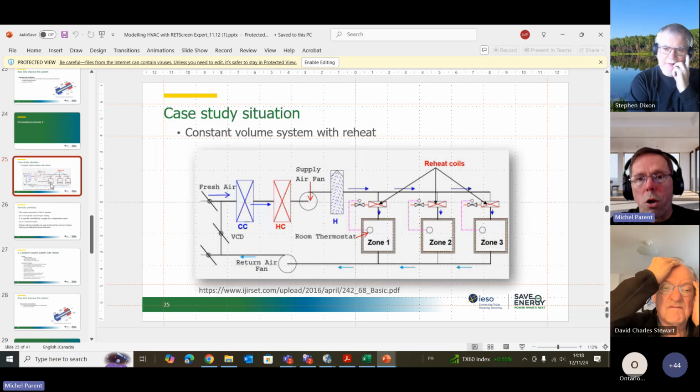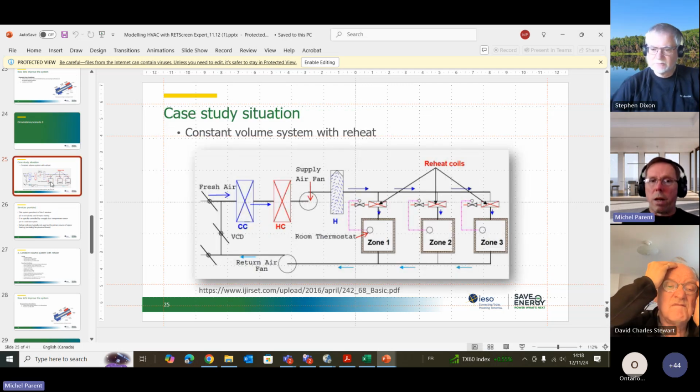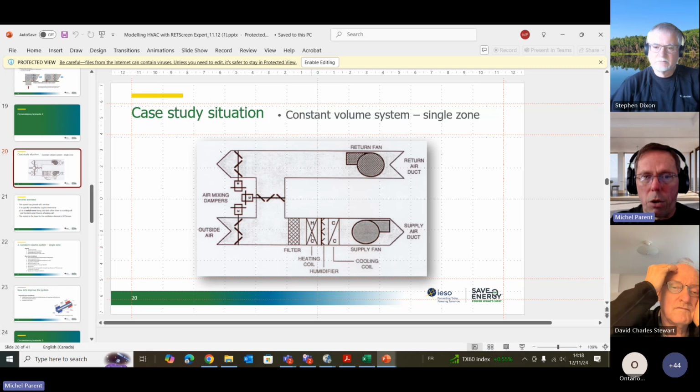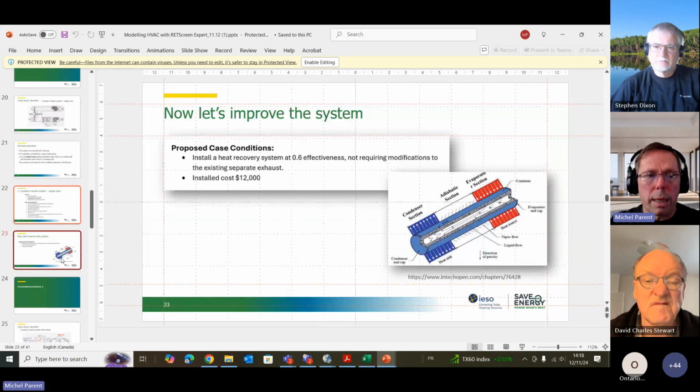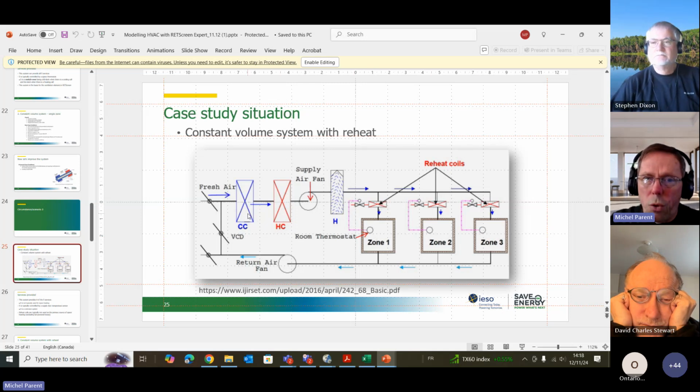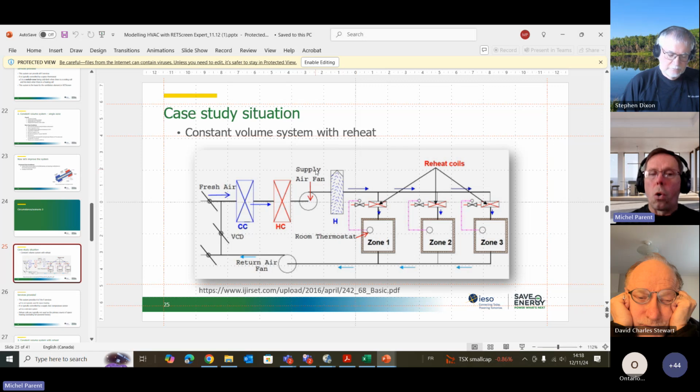Now, the next system we're going to look at is a constant volume system with reheat. Physically, if you go into the unit, it'll look just like that. The big difference is how do you control that heating and cooling coil. In this case, you've got multiple zones. The zone thermostat controls a reheat coil, and it does not control the heating and cooling coils, sorry. They're controlled by a duct temperature sensor. So it's a cold deck system for the vast majority of the cases. Rarely is it a switchover system. So cold deck system controlled by a space temperature sensor.